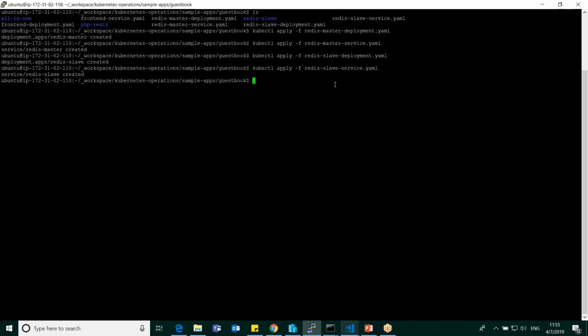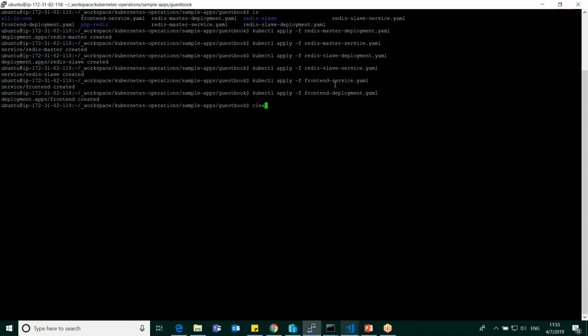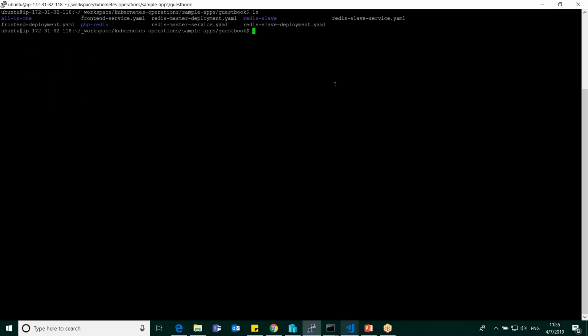So that is done for the Redis, and now we have a front-end service. Okay, now we check the running pods.